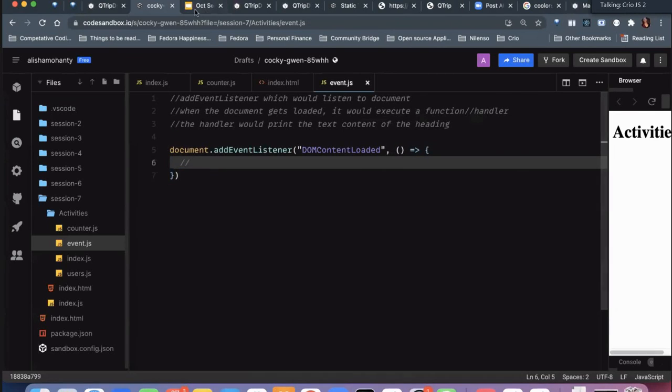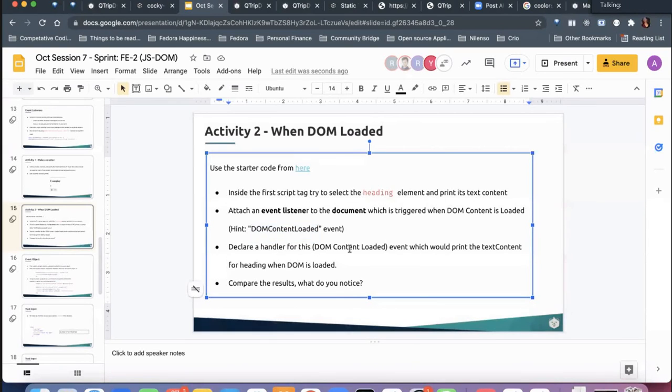Inside this functionality, you need to print the text content for the heading. You need to get the heading, fetch it with getElementById, then get the text content and print it inside the console.